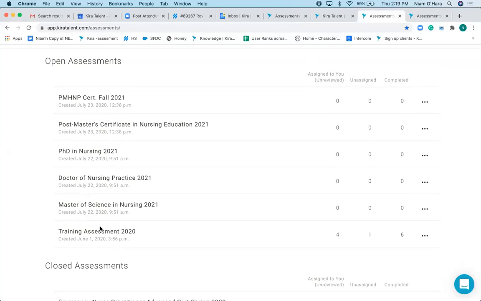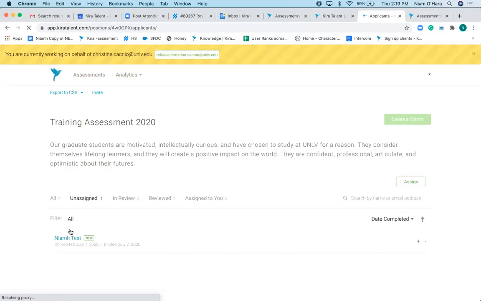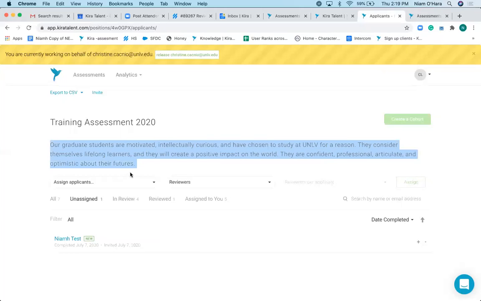Okay, perfect. So to open your assessment, to look in and see what's there, like what applicants live there, all you need to do is click the name of the assessment and you'll be brought to this page. You'll see a couple of things here. You'll see an explanation of what you're looking to bring into your cohort. This is called your cohort vision. It's the same for every program as well. It was something that was worked on when you first onboarded with Kira.